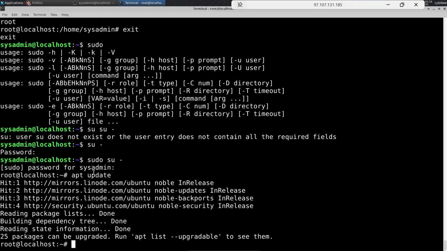The apt program handles installation. We just write apt without sudo, which means we have root privilege.